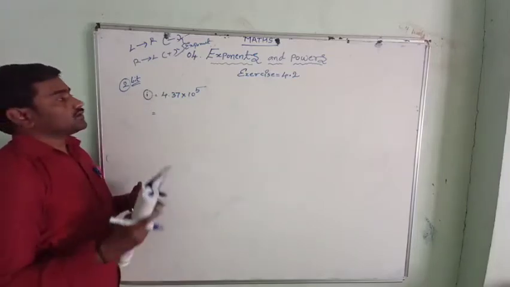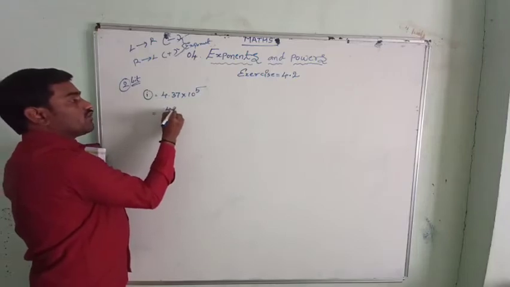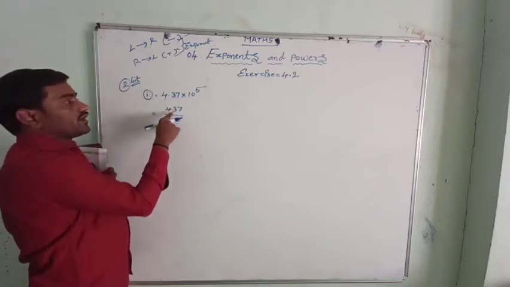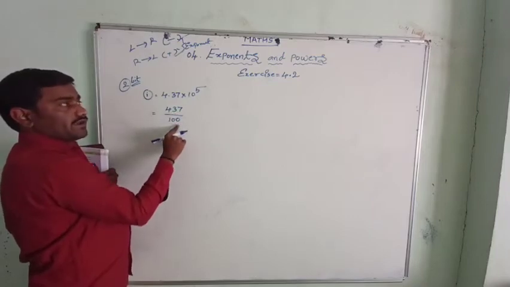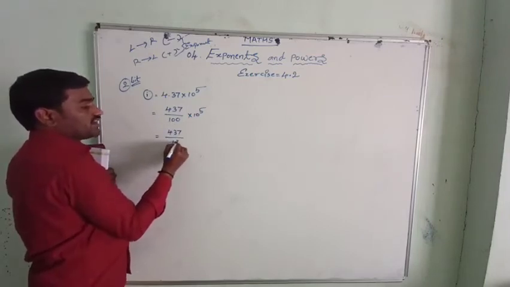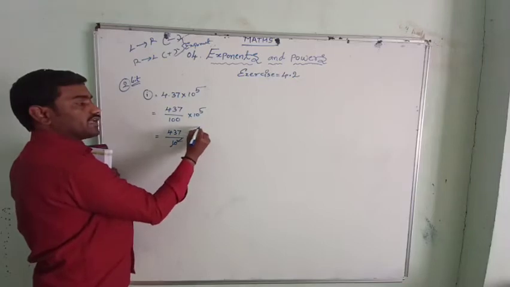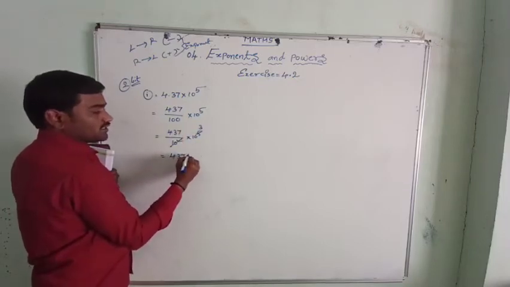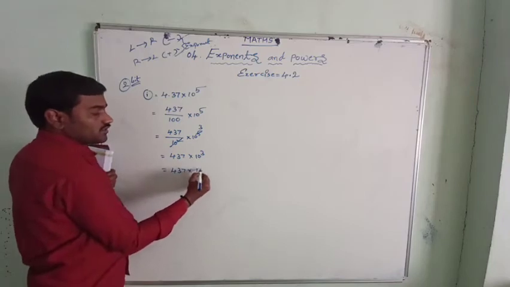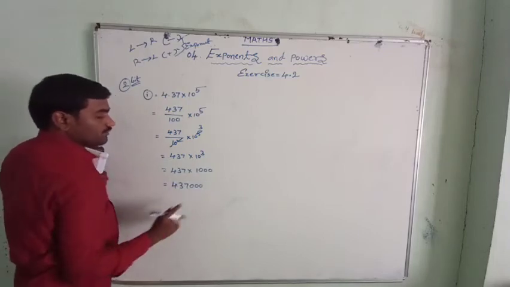Let us write that 4.37 into 10 to the power of 5. So this 4.37 we will write in the fractional form. So what do we get? 437 by 100, because here there are two decimal places. We get 437 by 100 into 10 to the power of 5. Here 100 we can write as 10 square, so 437 by 10 square into 10 to the power of 5. Here two tens are there, so I cancel. Out of 5 we cancel 2, we get 3. So 437 into 10 to the power of 3. 10 to the power of 3 means 1000. 437 into 10, you multiply 3 times, you get 1000. So multiplying all this, 437000. This is what we will get as the answer.